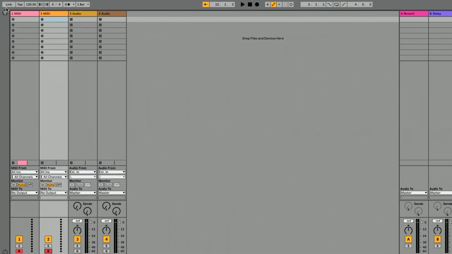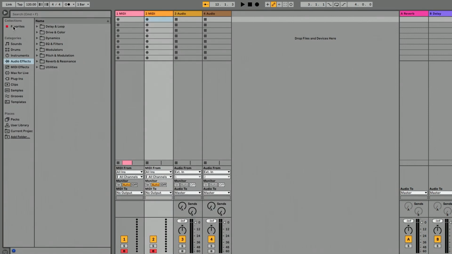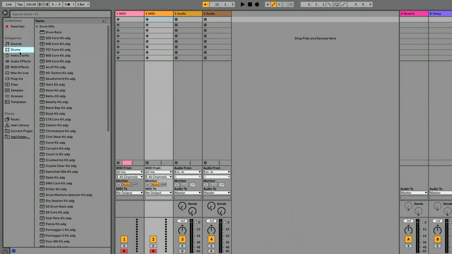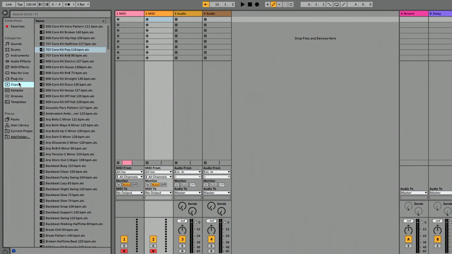Now, if you see this little arrow in the top left corner, if you click this, this will open up the Ableton Live browser, which will let you take a look at all of the different categories of things you may wish to use. So you've got your audio effects, MIDI effects, you've got your MIDI sounds, drum sounds, very well organized. Additionally as well, you also have some pre-created clips that you can just simply drag and drop onto your Session View if you wanted to create a live performance really quickly.